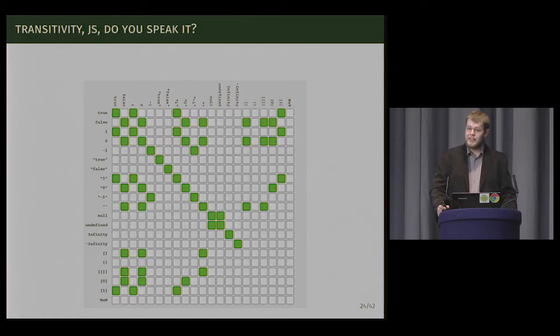And this actually stacks indefinitely. An empty array is equal to false. Array containing an empty array is false. Array containing an empty array containing an array containing an array containing an empty array is also false, and so on. But as soon as we put false inside an array, that's no longer false.